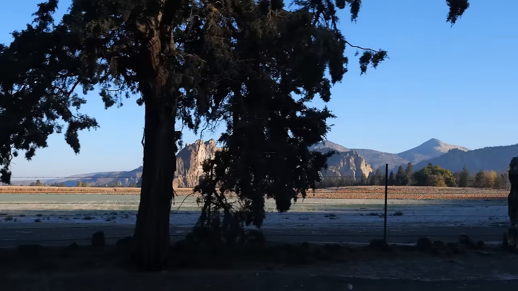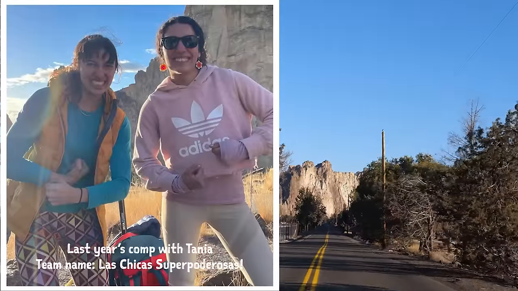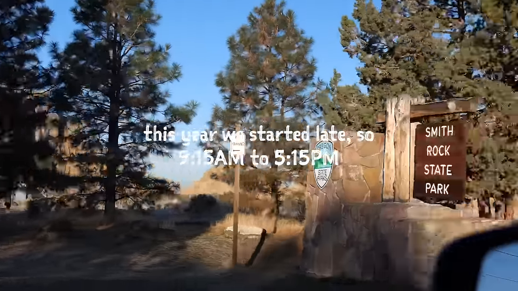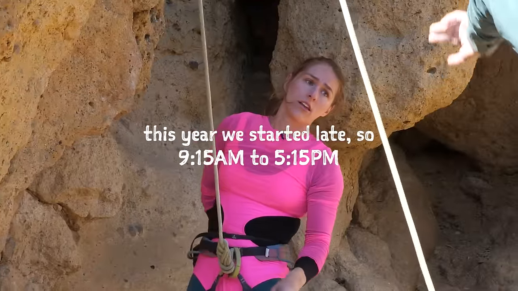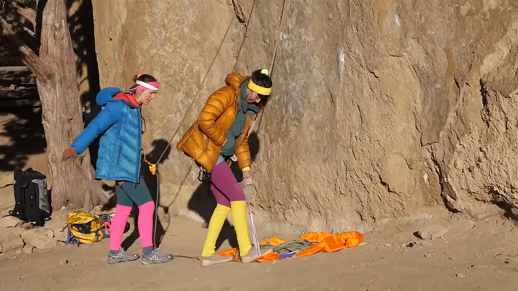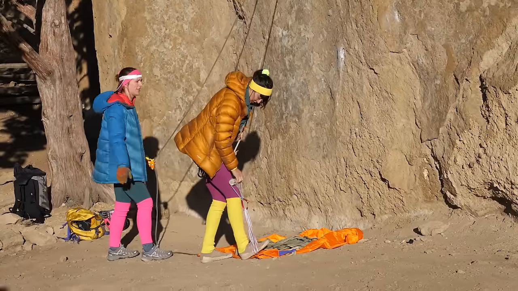This is the second year Will has put on the Red Point Comp at Smith Rock. I participated last year and it was so freaking fun I knew I couldn't miss it this year. Essentially, you and your partner have from 9 a.m. to 5 p.m. to Red Point 10 climbs each. But of course, to make things fun, the comp is filled with hidden bonuses and requirements. For instance, you can only climb 2 routes per sector.